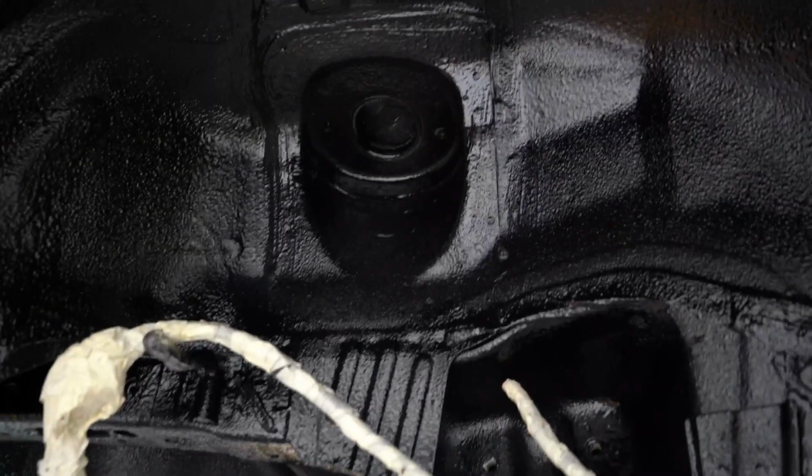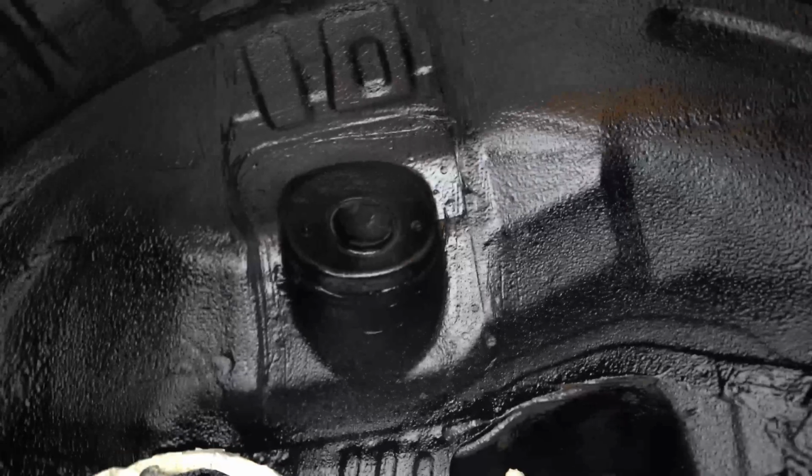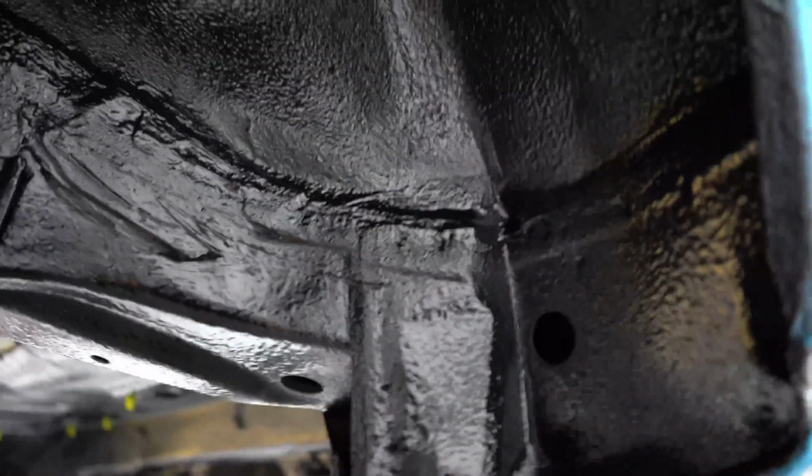Maybe that's a little bit better to show you. Yeah, it's like a stone chip material, black, really thick. And I've done this. Some people would say, oh, you need to paint it silver to match the rest of the car, what it was from the factory, blah blah blah. But remember, this car is going to be driven hard, and I need this type of protection for when she gets driven all the time. It's really good stuff. I really like the way it came out personally. I know it might not be for everybody, but like I said, I'm not going for concours. This thing needs to be protected.